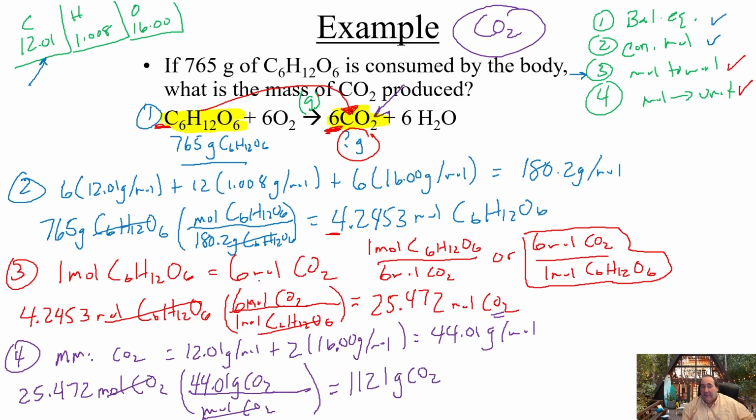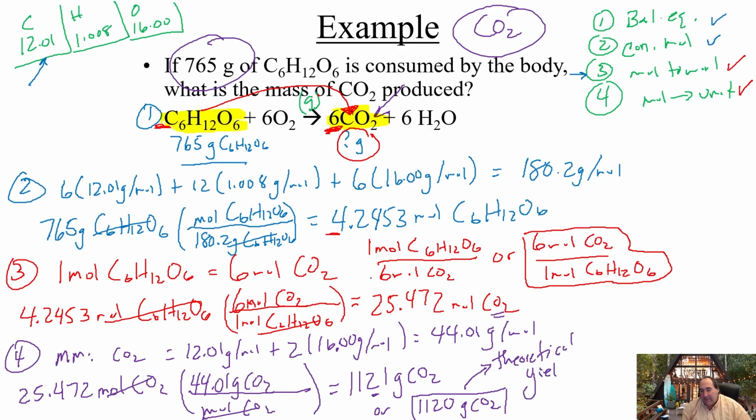Now, in terms of sig figs, this is the only number that was really given to us. Everything else is multiplying and dividing here. So 3 significant figures means we probably should end about there. So 1120 grams of CO2 would be proper sig fig wise. Again, no decimal, otherwise that's 4 sig figs, not 3, because that changes the value of the number. And once again, this is a product, so this would be our theoretical yield in this case.